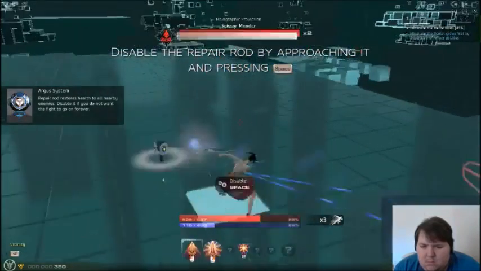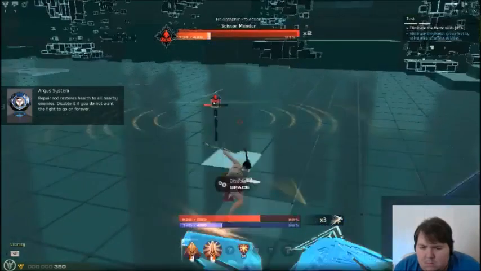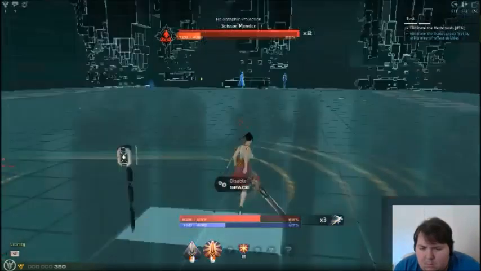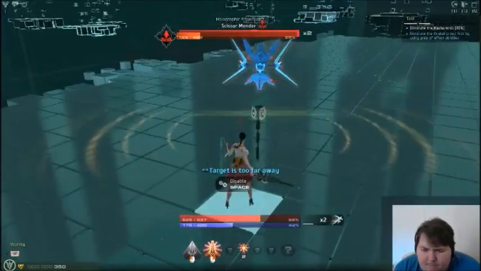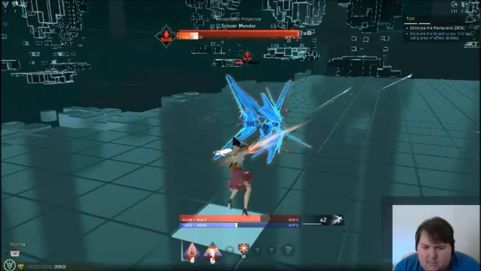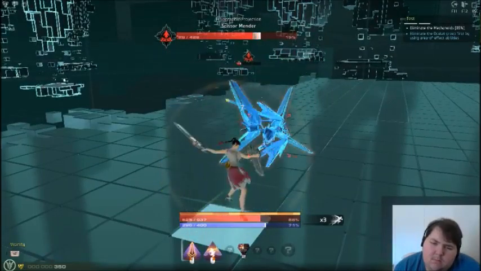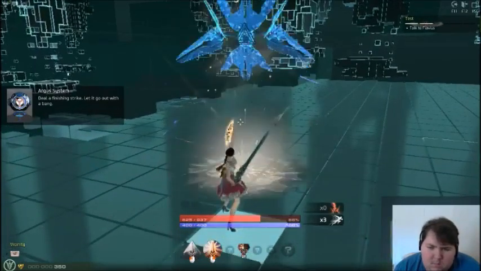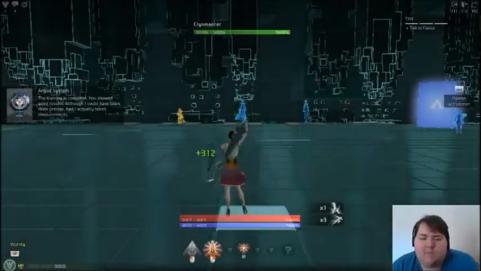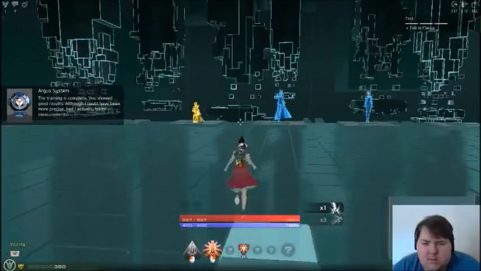Disable it if you do not want the fight to go on forever. Disable it. Deal a finishing strike. Send it out with a bang. And oh snap! We got some electrical boost. Complete. You showed good results, although I could have been more precise had I actually taken measurements.